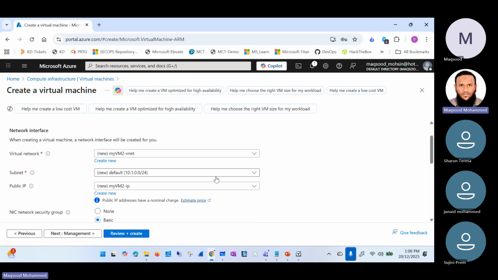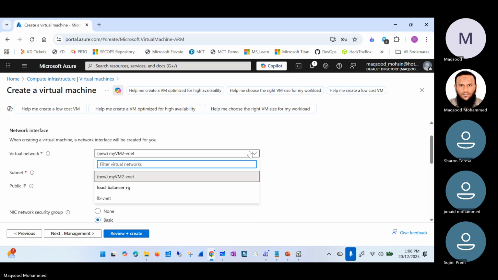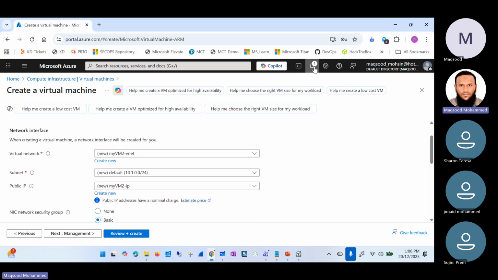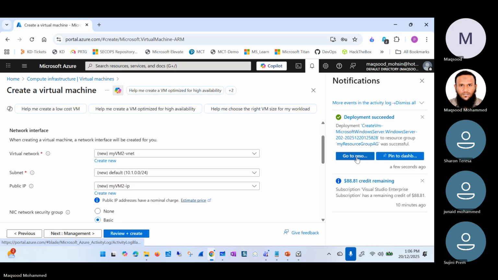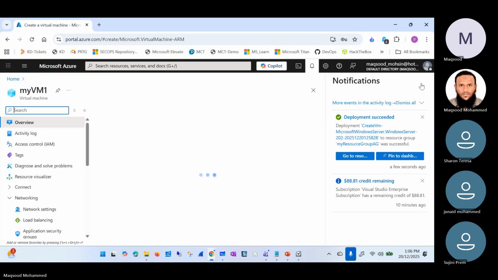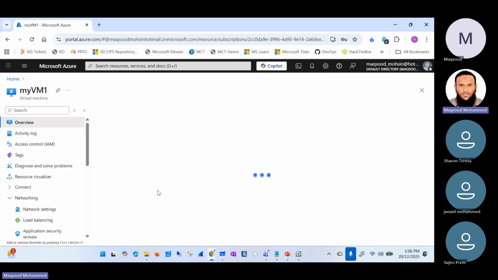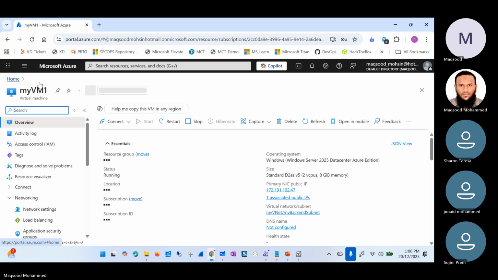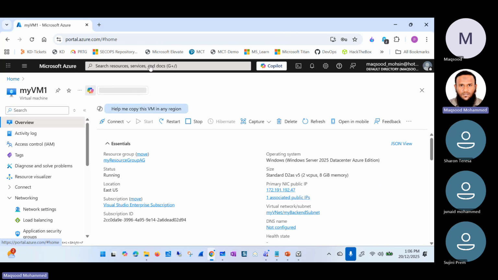We're not changing anything on the disk, but we are changing on the network. What we are going to do is make sure that this is going to be part of the network we created. Where is it? It's still creating. It just got created now. We need to have the VM and the virtual network created before we create the second VM. Let's check if we have the virtual network.